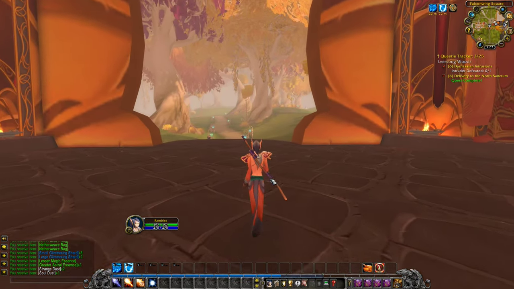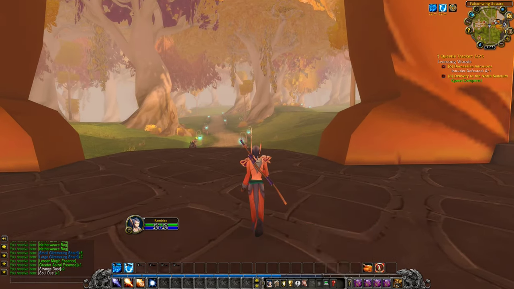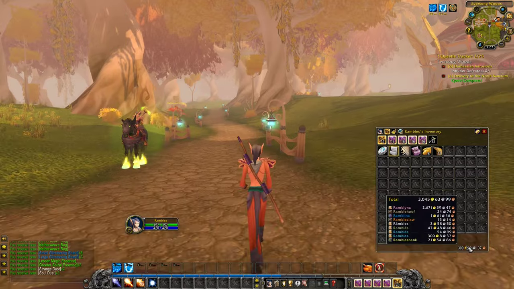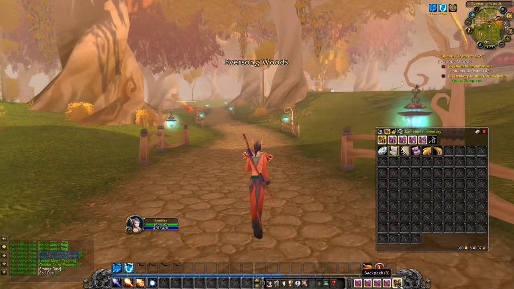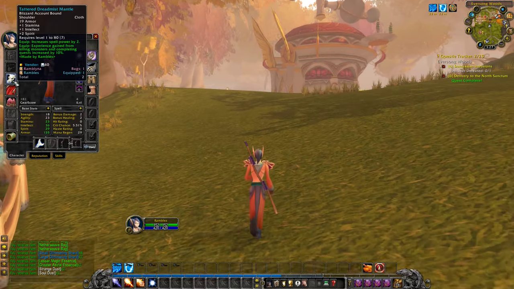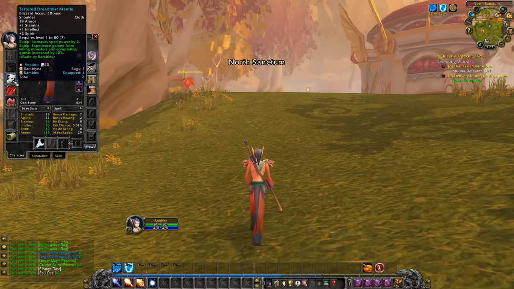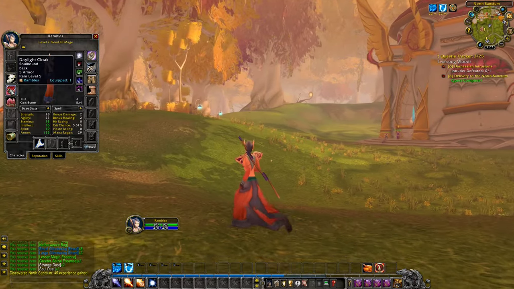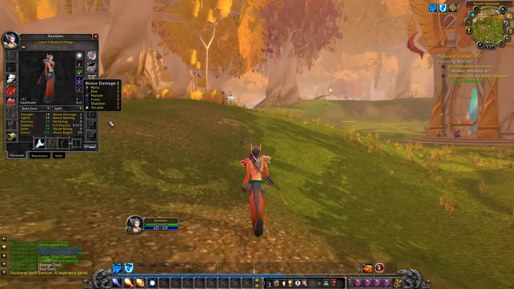Couple of housekeeping items as we get going here. I sent myself some bags, so we now have 16 slot bags. I sent myself a little bit of gold. That's going to be useful as well. And I finally caved and I got the Tattered Dreadmist Mantle, the Heirloom Shoulders. Now, I didn't have enough to get the chest piece as well, but that's kind of okay.